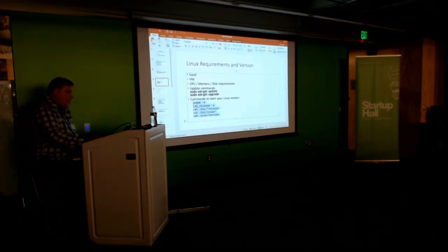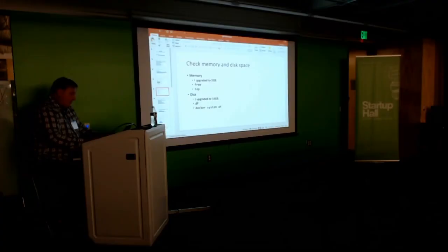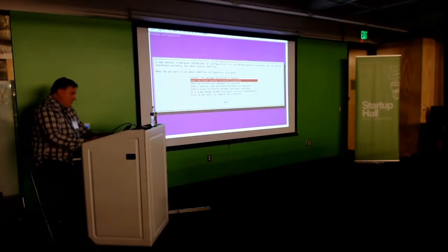check your CPU, your memory, your disk requirements. There are some commands that I put in the PowerPoint. Free and top will show you your memory, and df shows you your disk space. So I'll run those now as well.